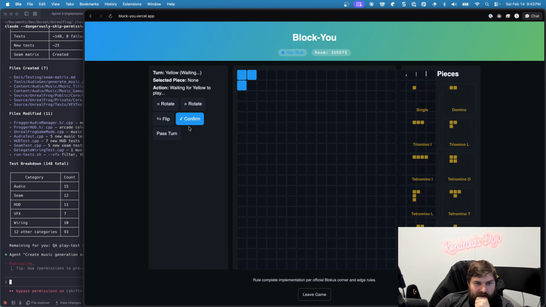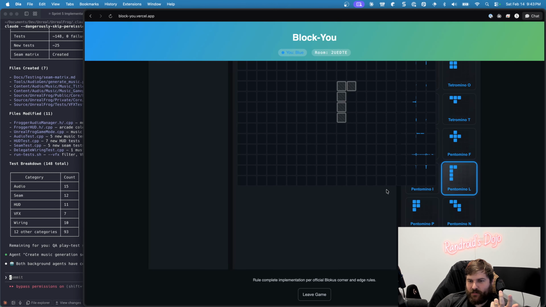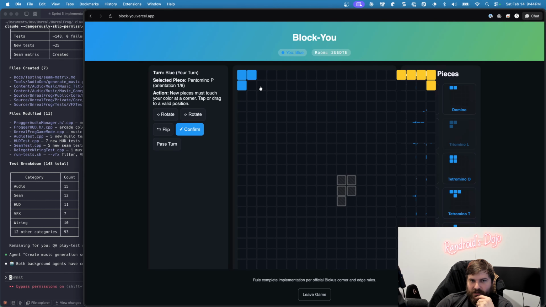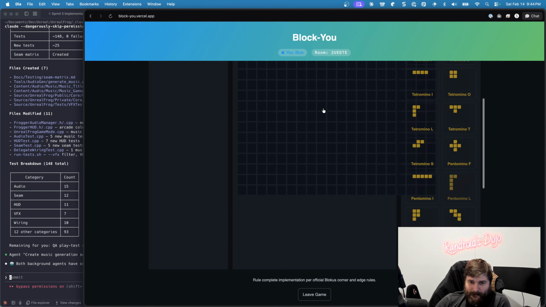All right. Oh, I didn't confirm. Oh no. Okay. So they placed their piece, and they went with a big piece, which is probably smart. Let me put this big fat one right here. So I can put it here. I cannot put it here. Does that make sense? But I can also connect to theirs. No, sorry. It has to be my piece. That's right. You can flip and rotate too. And then on mobile, you can tap to rotate, I think. It's better on mobile, I think.